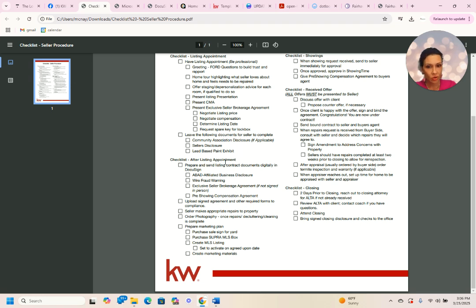If these others aren't being filled out by hand, then you need to send the seller's disclosure, the lead-based paint, and the community association as well. It just depends how your clients want to do things. Then you're going to upload the signed agreements to compliance. We need those in compliance before your listing goes live, preferably a while before. So within 48 hours of getting that signed, you need to have it in compliance.